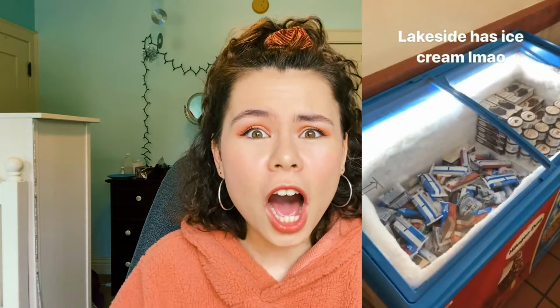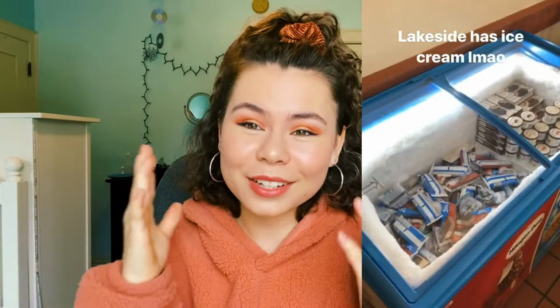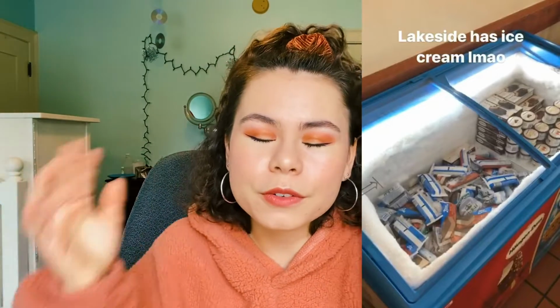My friend took a picture of his parfait. He said they're giving out parfaits now, and just really nice food. And for the ice cream selection, they're giving out ice cream sandwiches now instead of allowing you to use the soft serve. But these ice cream sandwiches are Haagen-Dazs, and I saw a picture of actual tubs of ice cream that they're just giving out, and that is just crazy to me. They're getting really nice ice cream that at any other store you would normally have to pay over $2 just to get one of those, and you can just pick as many as you want for free. That just mind boggles me.